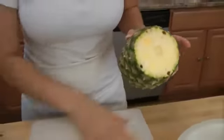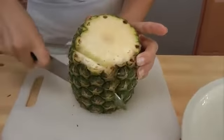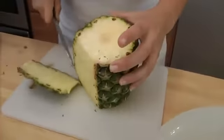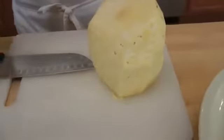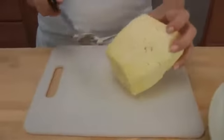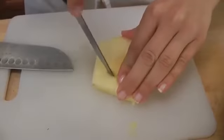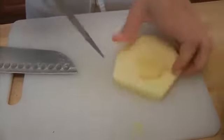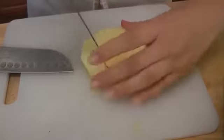It smells so sweet and delicious, I know it's going to taste so sweet and delicious. Taking a big knife like this, you just want to cut the skin right off, because we can't peel it or anything because it's so thick. So you just want to cut around the eyes, is what it's called. I don't have a corer to get the core out, so I'm just going to cut it into thick slices, using a small paring knife, and remove the tough core in the center.